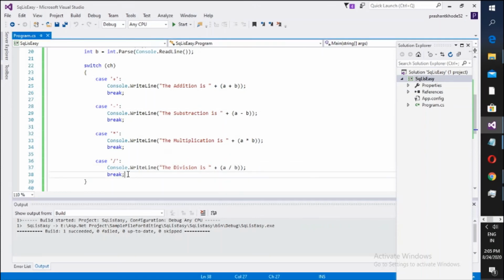Okay, so this is for the multiplication, division, subtraction. But suppose it doesn't have any valid character, it's not a plus, minus, divide or multiplication, for example, it is a 1. What will happen? It will throw an error and break the program. If we don't want that to happen, we have to use default.